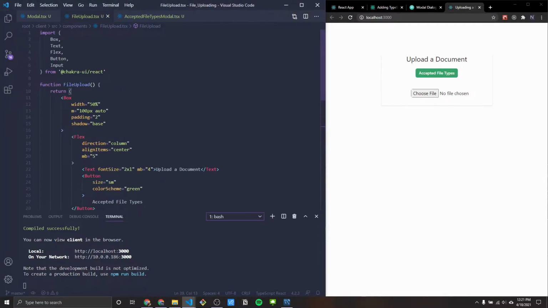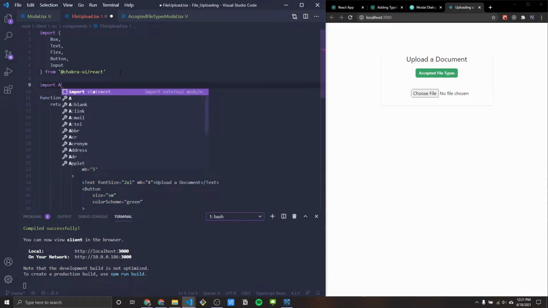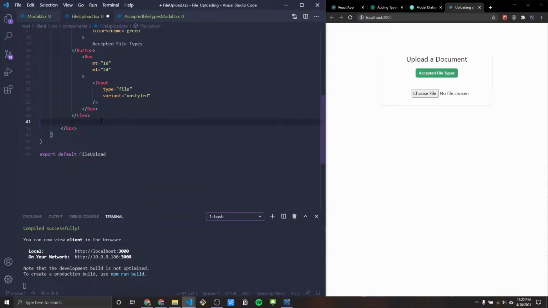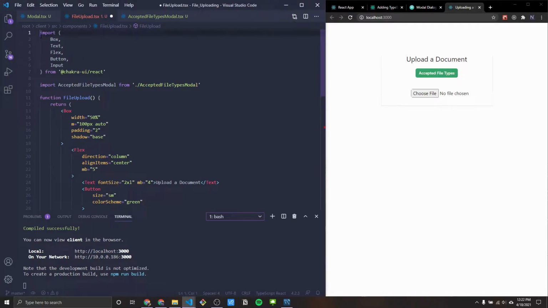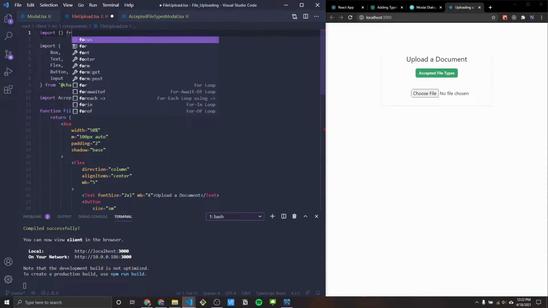So I'm going to do a quick import: accepted file types modal from, let's see, yep. And then we're going to import the useState hook from React.